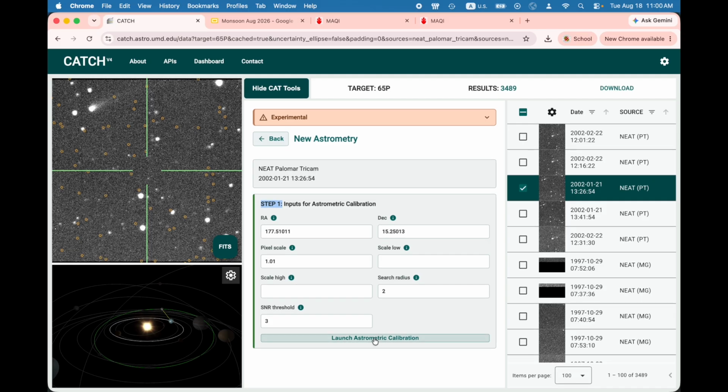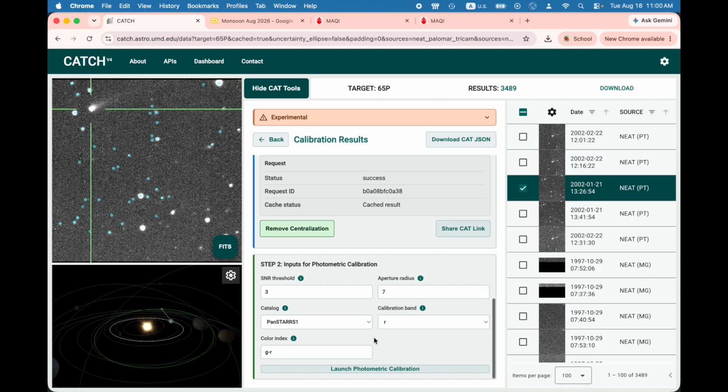So let's ping the API. This result came back fast because these precise inputs have been cached, but this might well take 30 seconds or so uncached. Once the corrected world coordinate system comes back, we can apply or remove these corrections. So now that we have applied the correction, we can see that the object is in fact located pretty much where we predicted it to be. The inaccuracy was not from the orbital parameters, but the NEAT world coordinate system in this case.